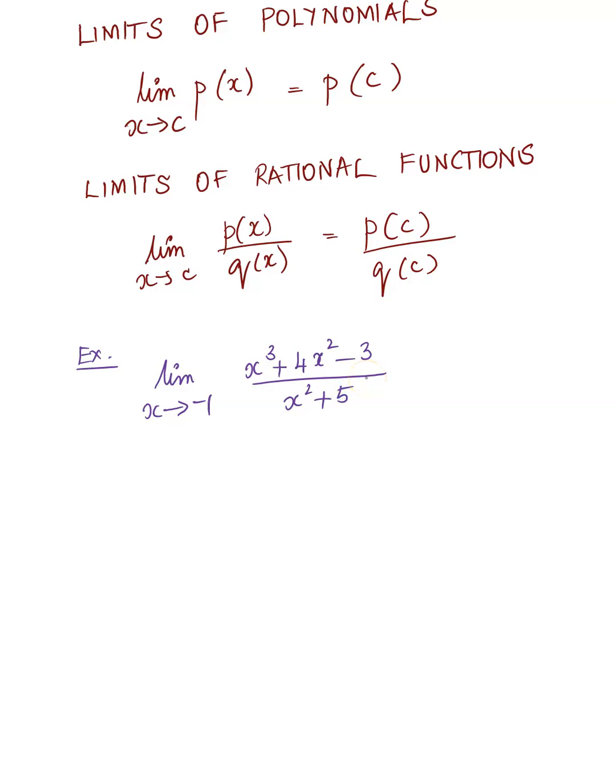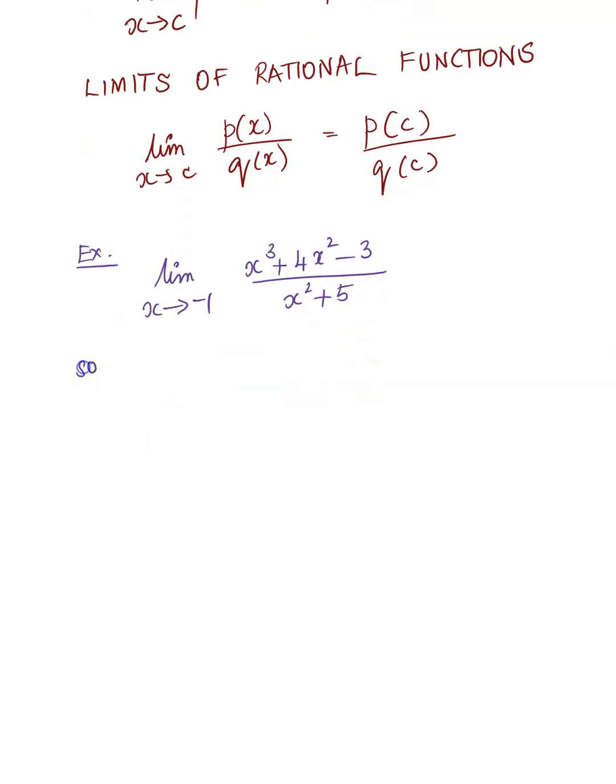Okay. Now you see there's a quotient, right? So there are two ways to approach this. One is you see it as a quotient, and you apply the quotient rule, which we did previously, right? Limit of the numerator over limit of the denominator, and then we did individual limits for the numerator, individual limits for the denominator, and then applied the power rule, the multiple rule, and so on.